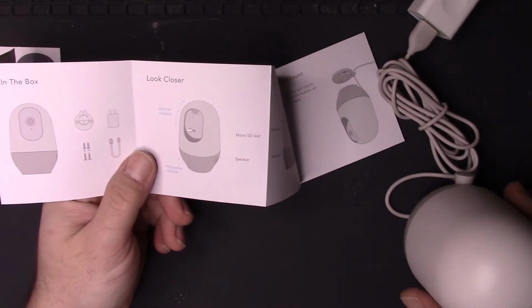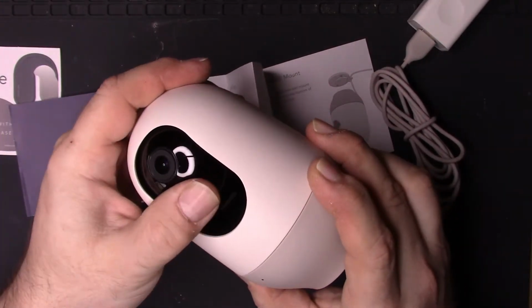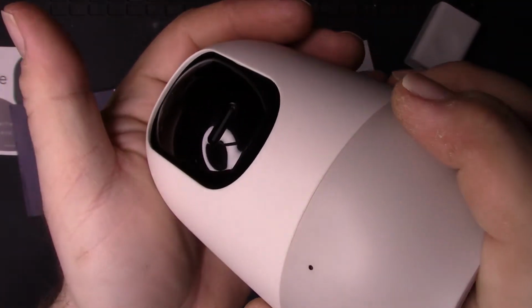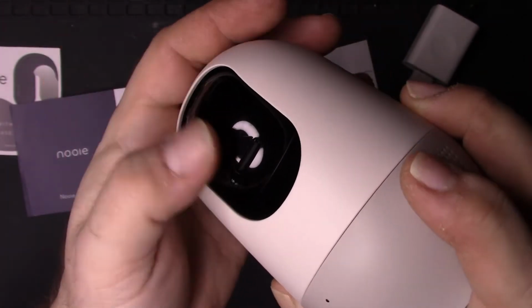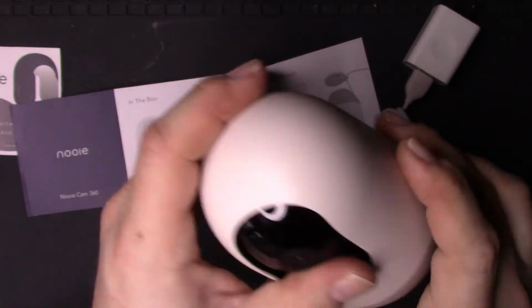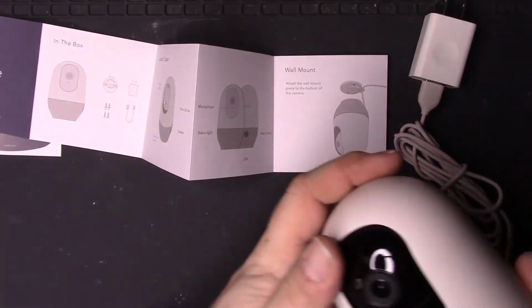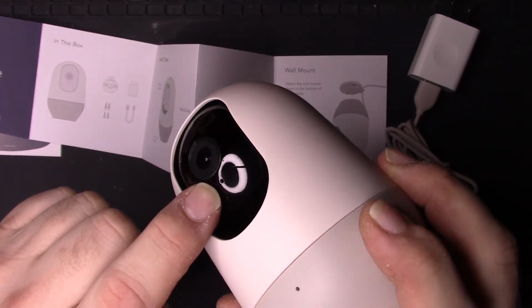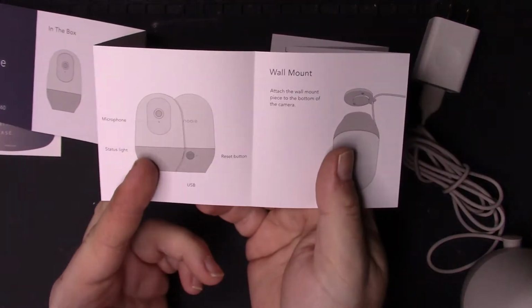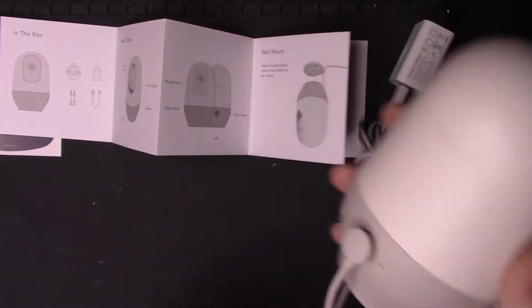I like this. They say vertical rotation, horizontal rotation. And then rotate it up, and then there's the SD card slot. Hopefully get a little better image there for you. Just pushes right in. We have a status light here. Okay, and the microphone is that little hole right there. And then the reset button. I haven't had to use that yet, but it's good to know that it's right there.